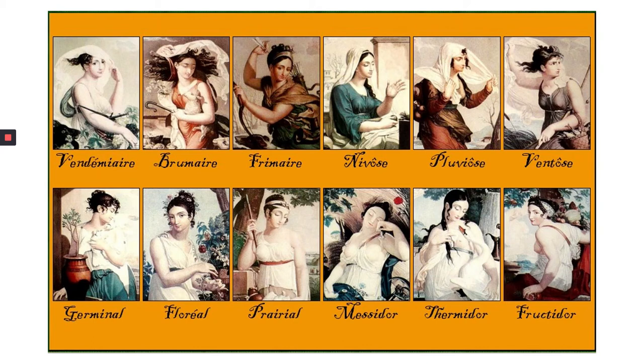Now, the second change that came in along with decimalised time was that, as you can see here, all of the months' names were changed. So days, months and years were all considered to be too heavily tainted by Catholicism and the monarchy. Years are the obvious ones. They stem from year zero being the approximate year, at least, of Christ's birth. So they needed to restart the years, and 1792 became year one.